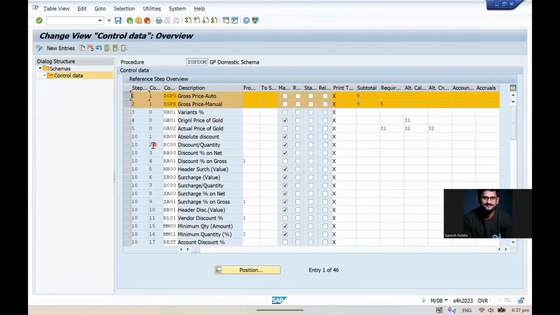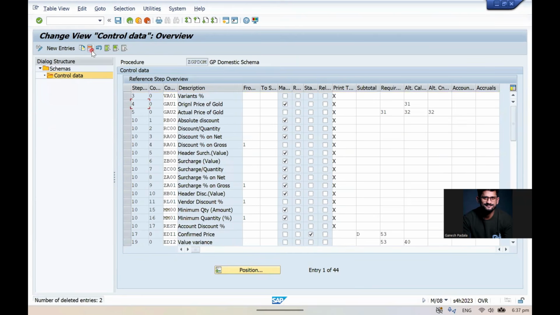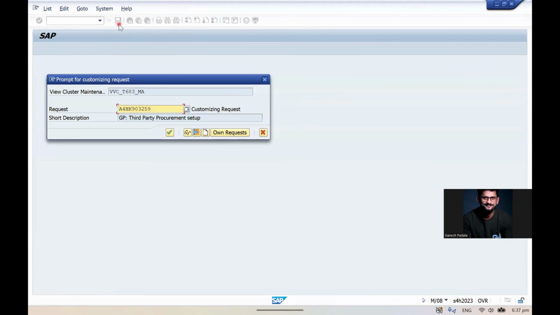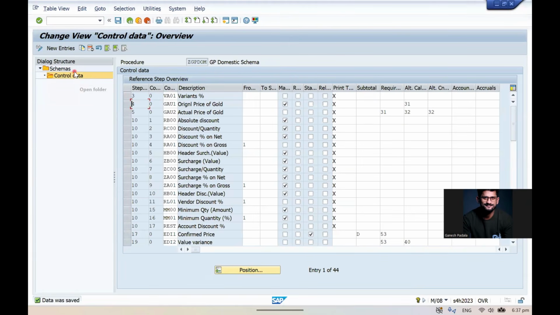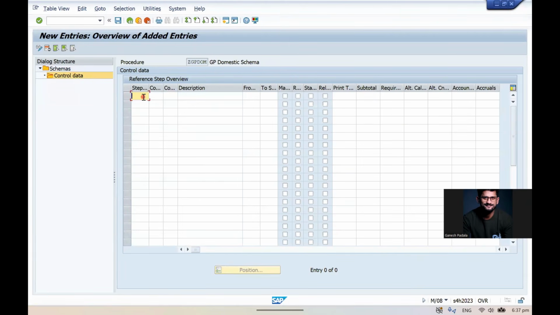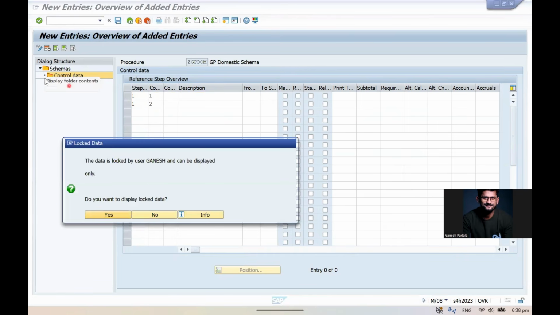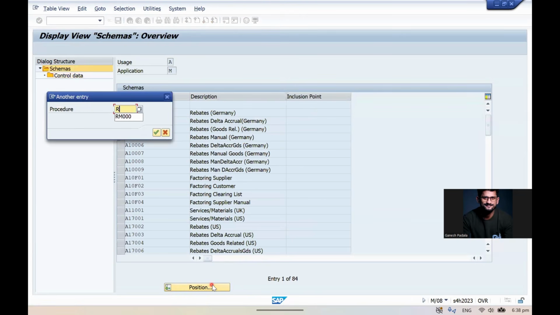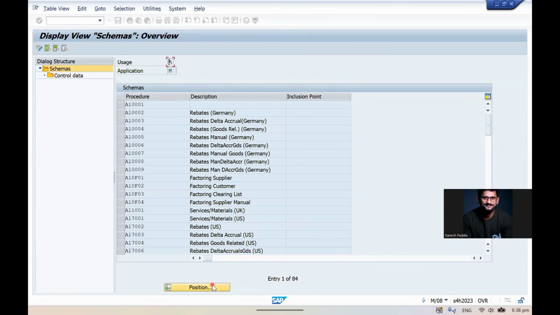So what you need to do, delete that, save it, and new entries. Step you have to give 1, counter you need to give 2. And if you want reference, we can always use the SAP standard RM 000.